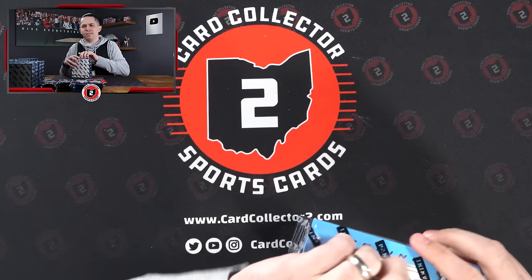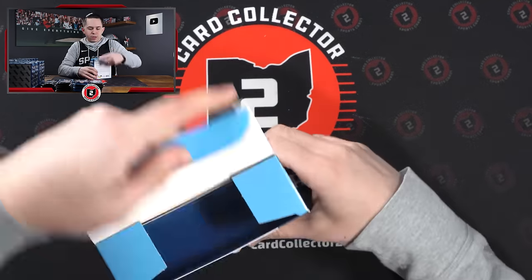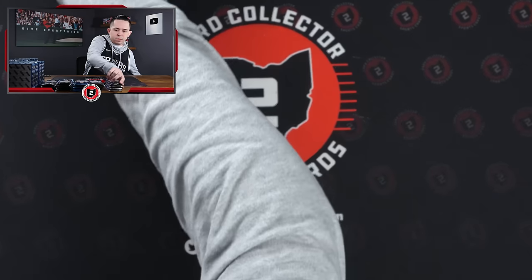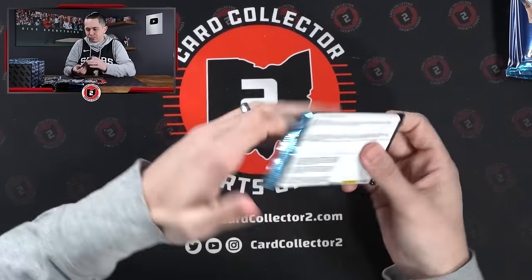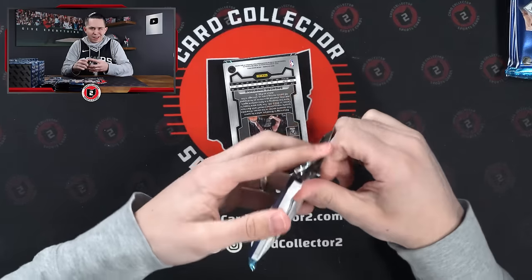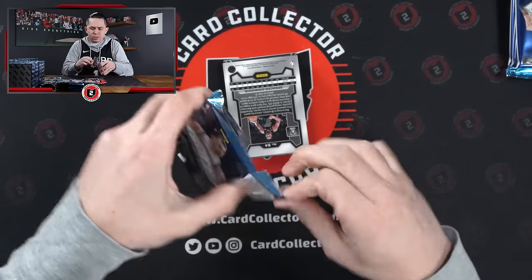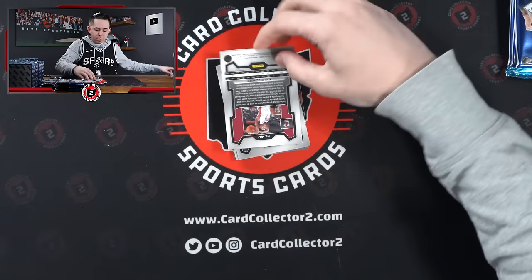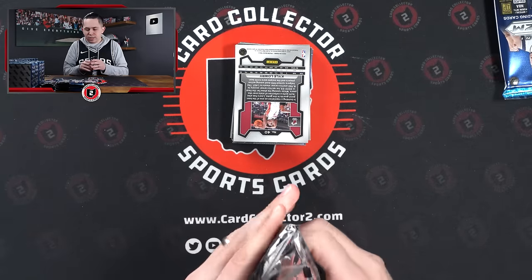Alright, here is the fifth and final one right here. This will put us six out of 20 done. Hopefully something big. I'll probably stack these — it's probably going to be a lot of cards, but probably just easier than ripping a hundred packs one by one. Got to be careful if we have something good. The upside in this is that something is good enough to grade. Can you hit autos out of these? Yeah, it says look for autographs.